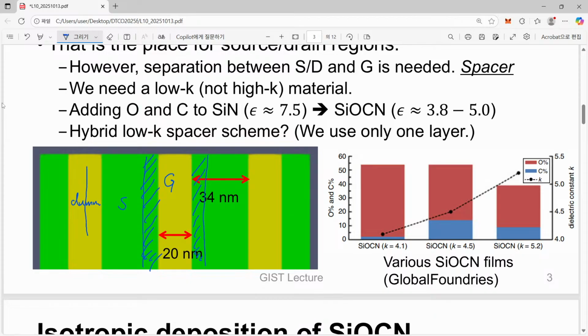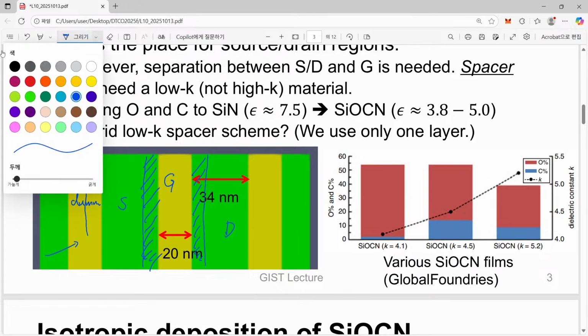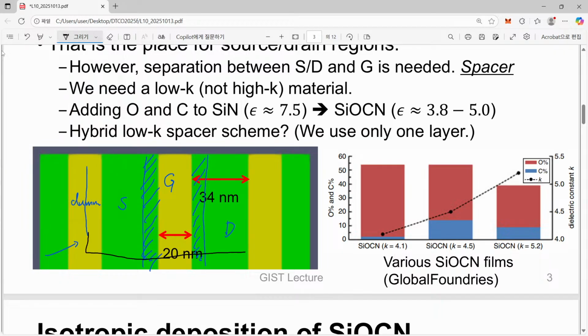Although right now we are showing the inverter structure, here we have a source and drain, and this gate is actually not used. If you remember correctly, even our fin itself was cut in that way. So this is the shape of our underlying fin, although that is much thinner than my drawing. But the point is, now it was cut.